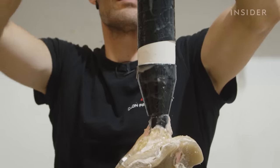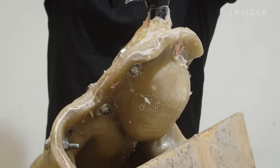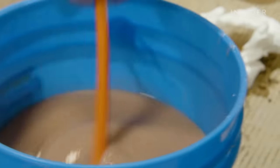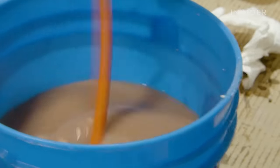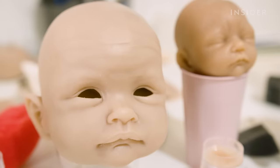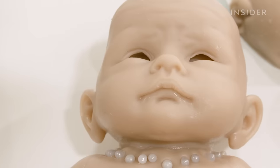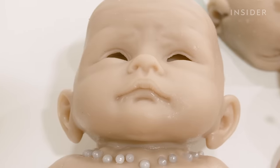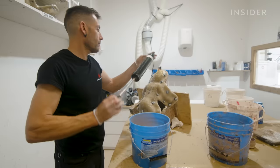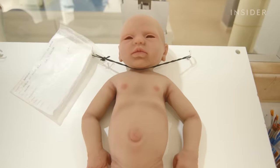One of the main reasons for Babyclon dolls' high price point is the silicon they're made from. It's medical-grade platinum silicon, which is often used in implants and prosthetics. According to Cristina, this silicon provides the most durability and realism possible. That's why the company is willing to spend 300 euros on silicon alone for each baby. In fact, the cost of materials can reach 450 euros per doll.